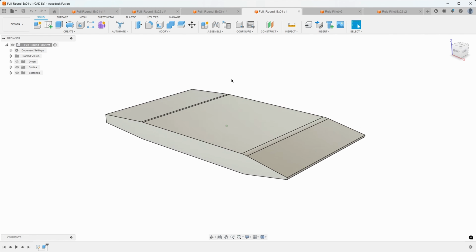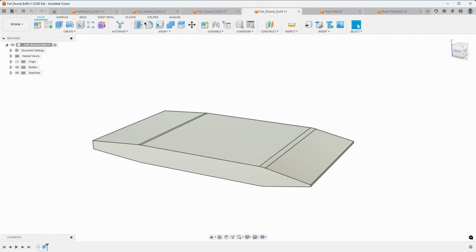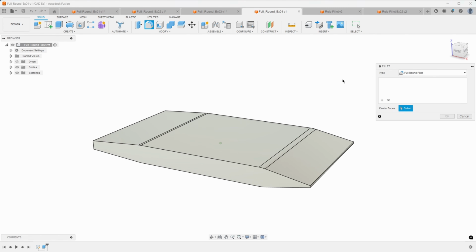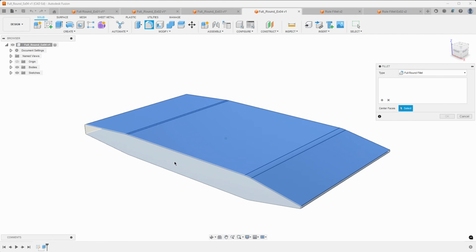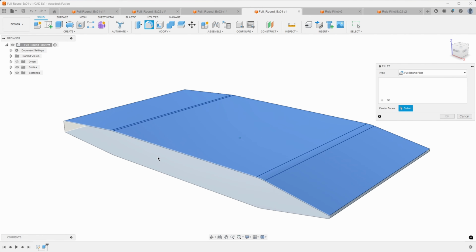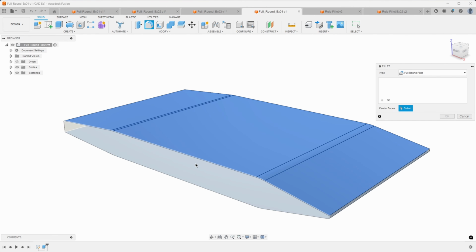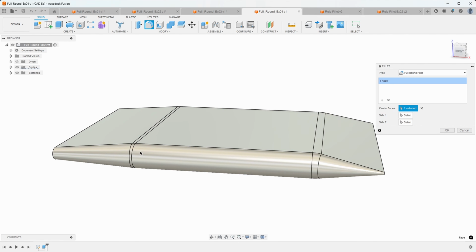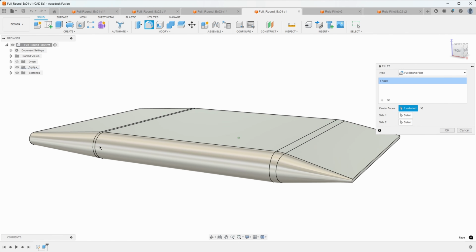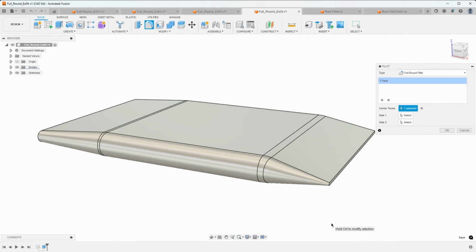And then an even more advanced example like this. I've got this weird shaped extrusion. I'll come in and say full round fillet. I want to round over this face right here, so I'm going to hover over that face. Now you'll notice that all of these are highlighted blue, and again, that's because all of these faces are tangent because of these fillets. So I'm just going to go ahead and click, and notice how it creates this interesting full round fillet all the way along that profile. So great for creating a pontoon type shape.